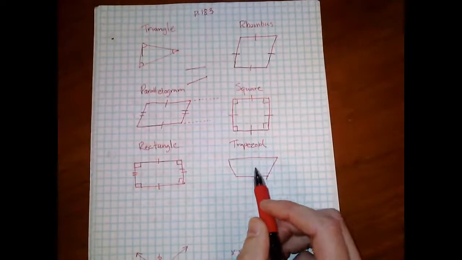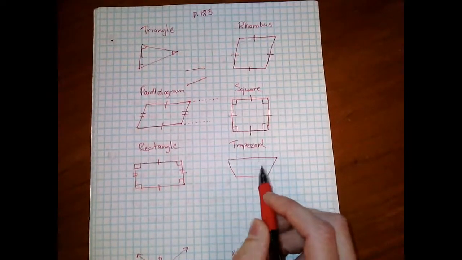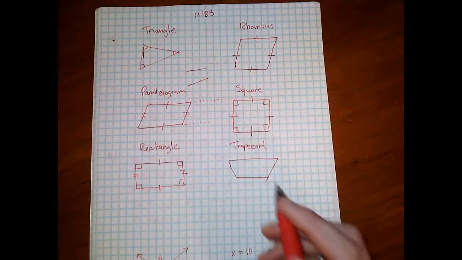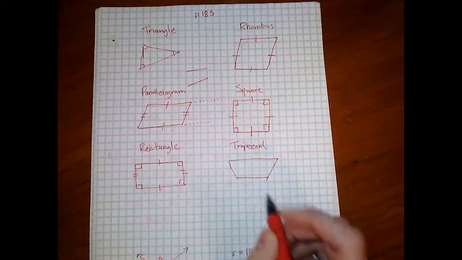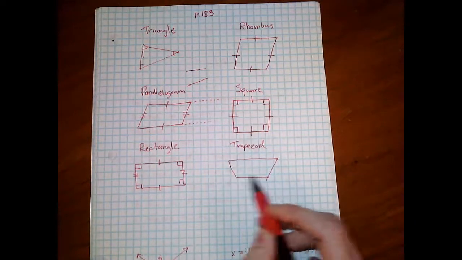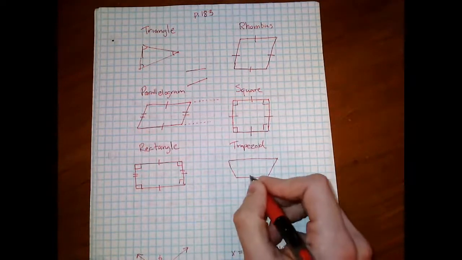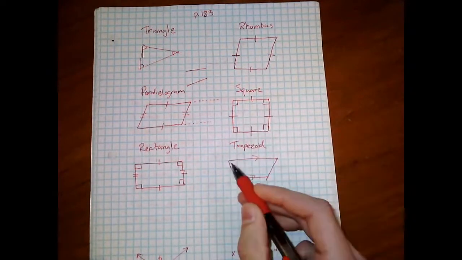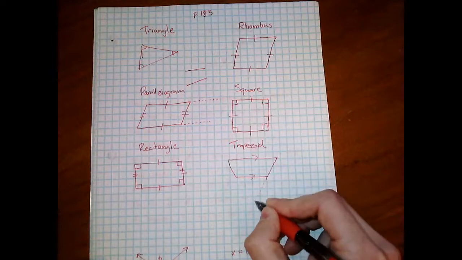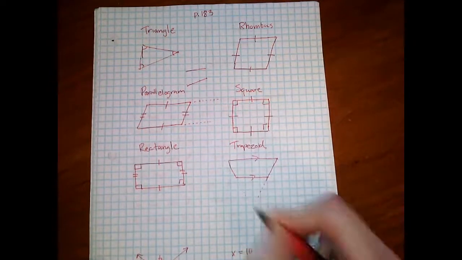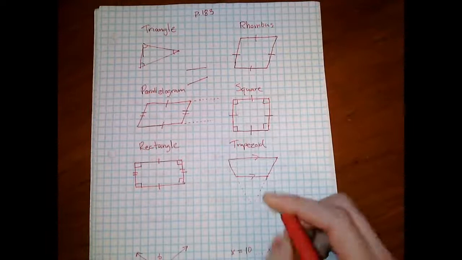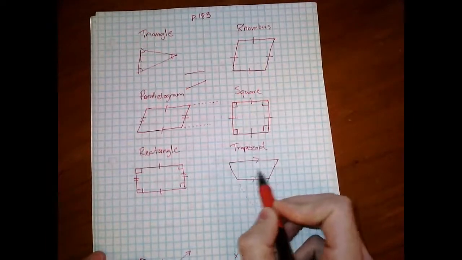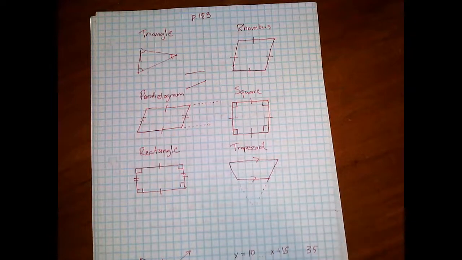Now I think of all these, a trapezoid is maybe the oddest one. A trapezoid is something that has 4 sides in which only one pair of opposite sides is parallel. So which pair here is parallel? These 2. They will never touch if I keep drawing this line. These 2, if I drew it, they're going to meet somewhere down here, right? So those 2 are not parallel. Now this is important. A common mistake with trapezoids is people think that these 2 have to be equal to each other. That's not necessarily true.